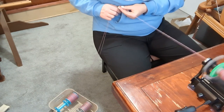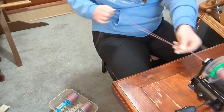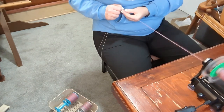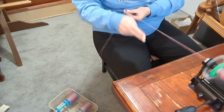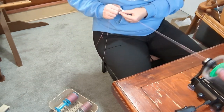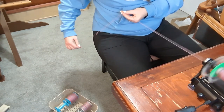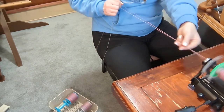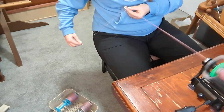And since my two bobbins of singles are both full to the max, I will not be able to take these two onto one bobbin. So I do have a second bobbin all ready to go, because I think I'll need two.